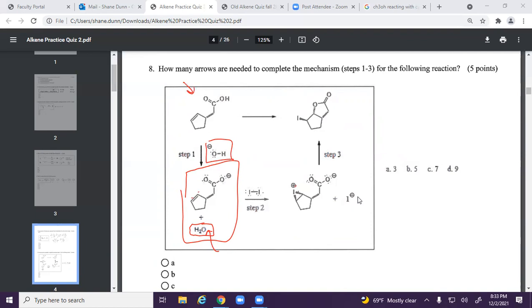So this guy right here has to act like an acid. Where's the most acidic hydrogen? It's this guy right there. So the bond between oxygen and hydrogen breaks. Oxygen gets the lone pairs. That's why it forms a negative charge, right? And then the hydrogen is going to react with that right there, forming that. So if I erase all the squares and everything and all the arrows, how many arrows do you see? Two. So the first reaction, first step, has two arrows.